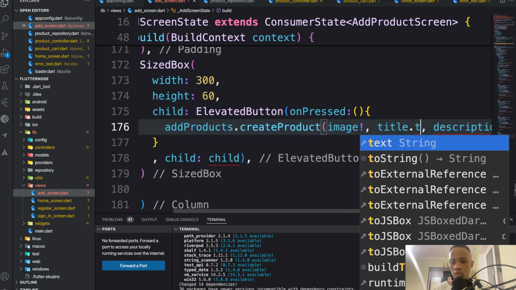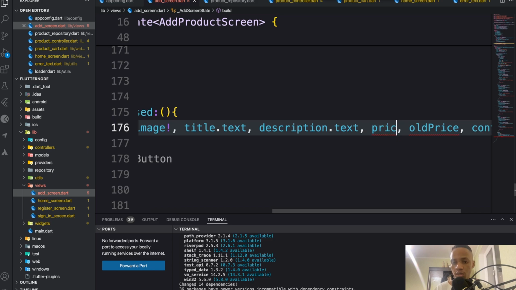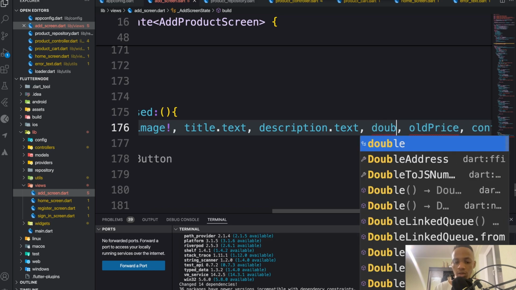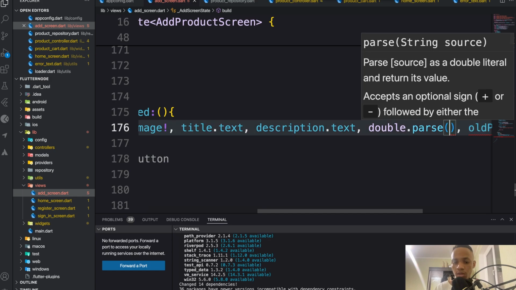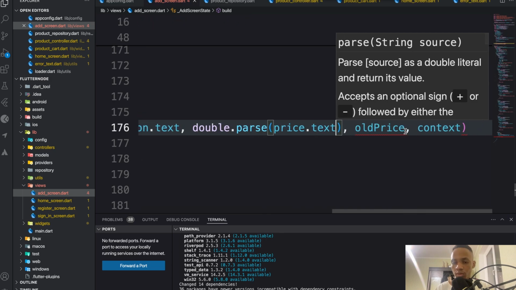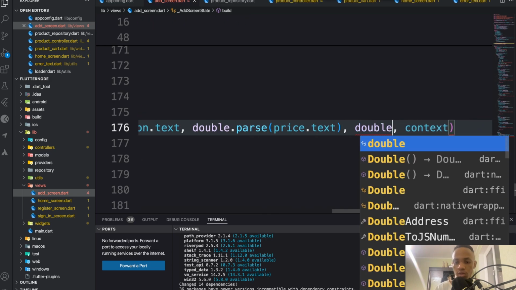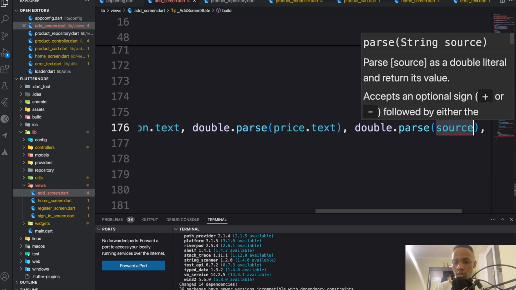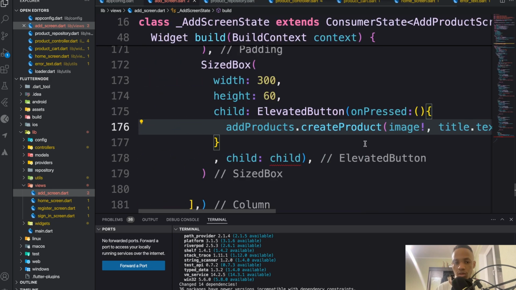Then the title.text. Also description.text. And then double.parse here, and then price.text, and then here also we need a double.parse.